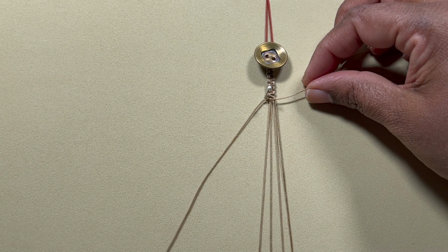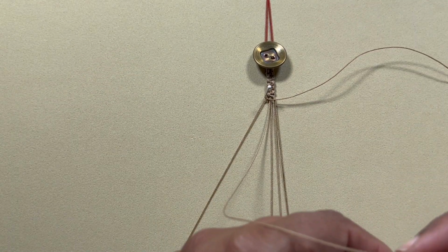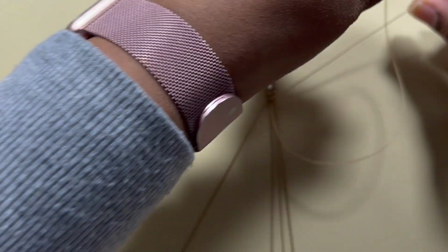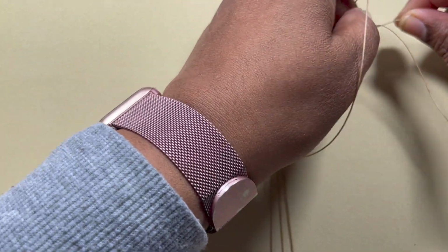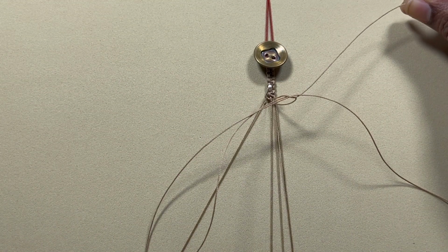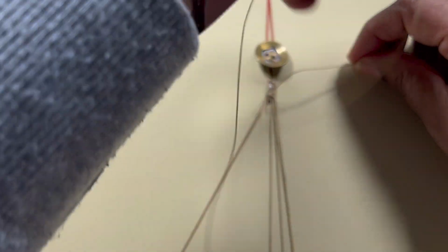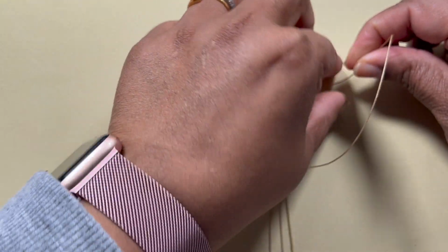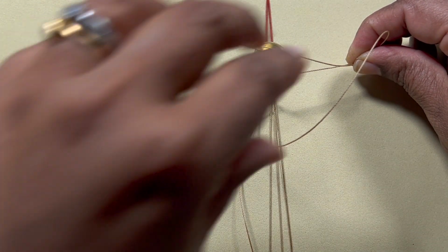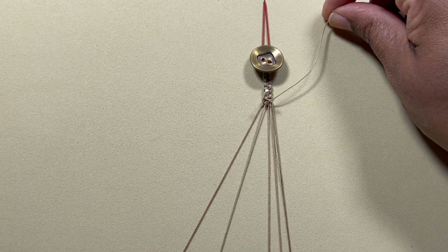Then leave this in the slot, take the next cord and do the same half hitch knot. This is my holding cord, this is my knotting cord. Over and under, pull through. And then over and under, and pull through. Secure that cord.